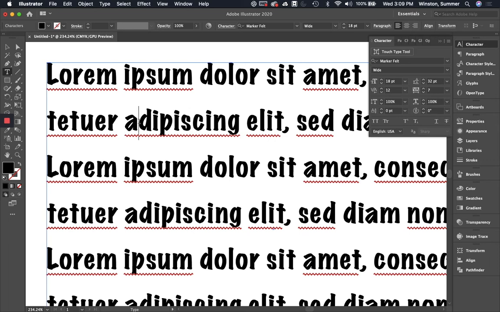And I can come through and just put my cursor where I need it to be, and then I can adjust my kerning. But notice what happens when I adjust my tracking. Nothing happens. In previous versions of Illustrator, you used to be able to select the individual letter that you wanted to apply kerning to, and then you could adjust your kerning up and down. In this newer update of Illustrator, it doesn't allow you to select the letter at all. You simply put the cursor where you want it to be.